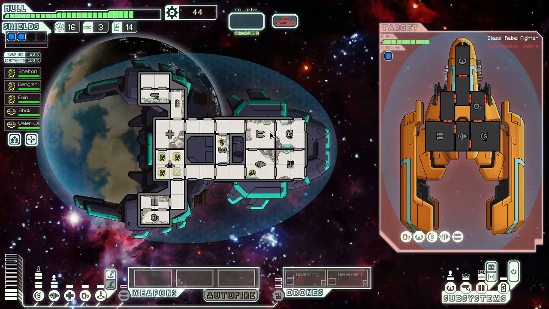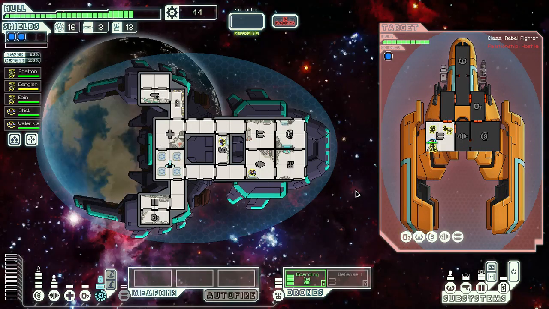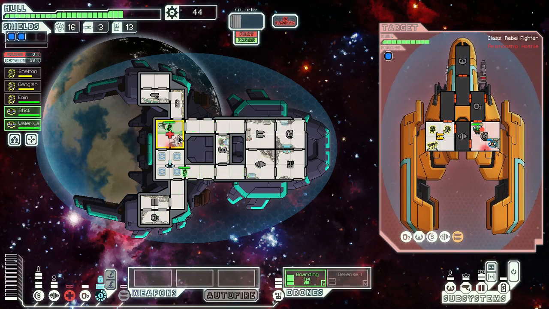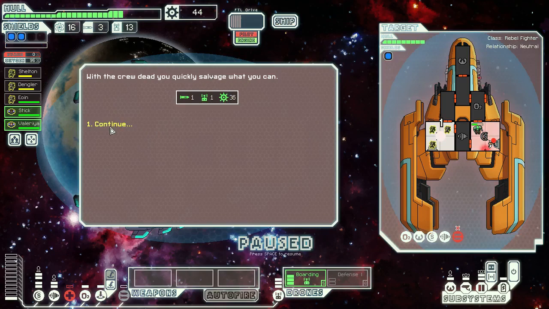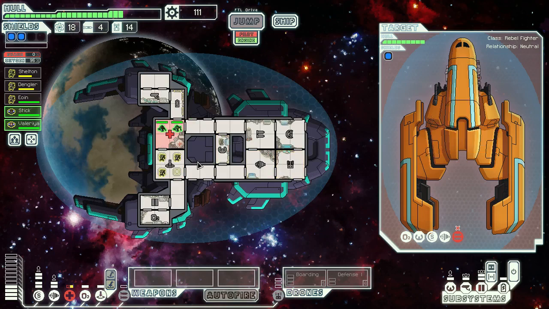Alright, defend the outpost. Definitely. Take out your missile. We'll throw a boarding drone out. So I started with 14. I have to see if we get a boarding drone back at the end. Medbay. That's pretty uncool. Okay, the crew dead, salvage what you can, and then get some more from them. Alright, you guys come back. Alright, heal up.